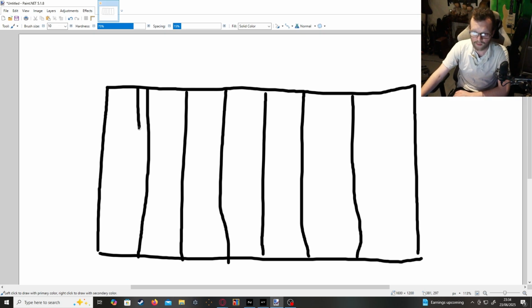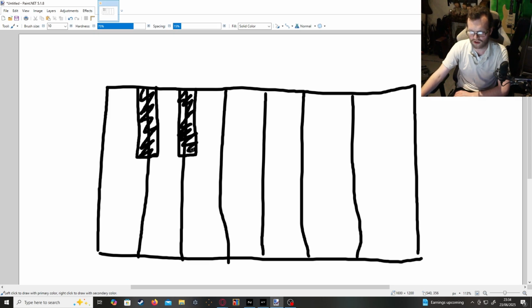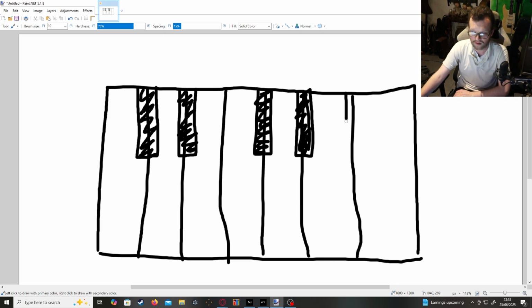The pattern made by the black keys is a group of 2 next to each other, and then a gap. I'll just scribble it. 2 black keys, then a gap, then 3 black keys, right? And each of these black keys are separated by a white key, but not every set of white keys is separated by a black key, because there are 2 white keys together at the middle of the pattern. These are 2 white keys together.